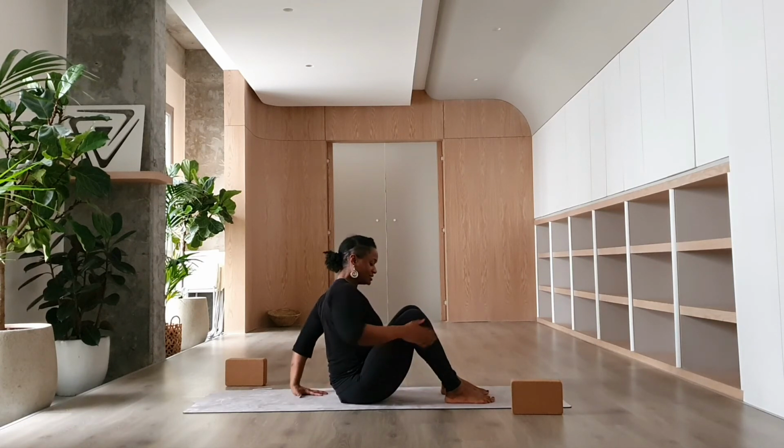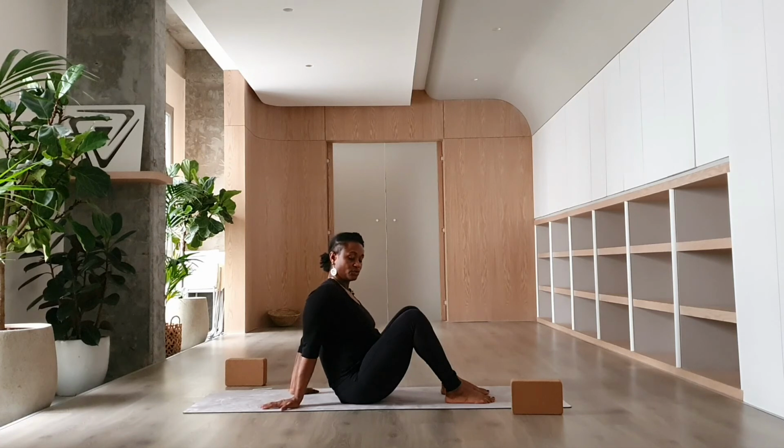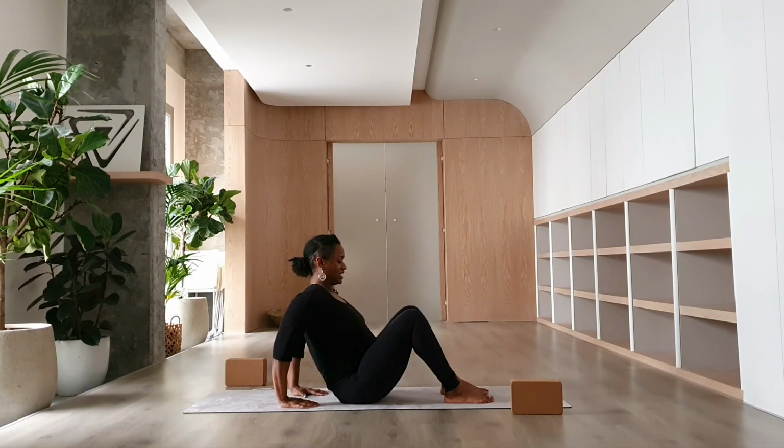You bring the hands back behind you and you decide what feels better for your shoulders and for your wrists. So fingertips can be facing towards your buttocks, out to the sides of the room, or maybe even back. I prefer fingertips facing towards the buttocks, but you can decide what feels good for you. So for a reverse table here, you're lifting the hips up on the exhale to help protect your pelvic floor here. So straightening the arms or keeping them slightly bent here, and then lifting the hips up as you exhale.